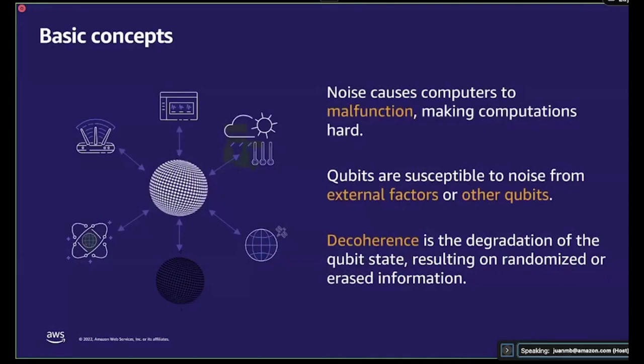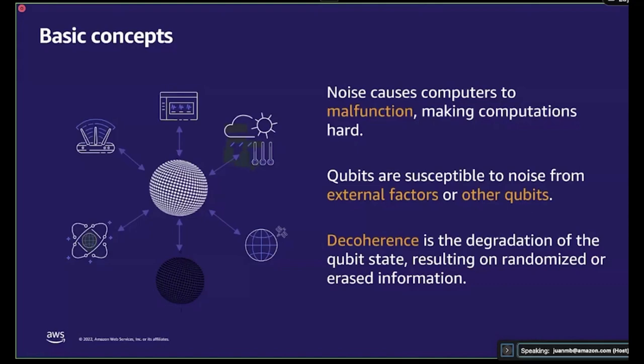First of all, let's cover a few basic concepts. Let me see if I can get my slides sorted here. Let me close this window. Excellent. You should see my full screen at the moment. Great.